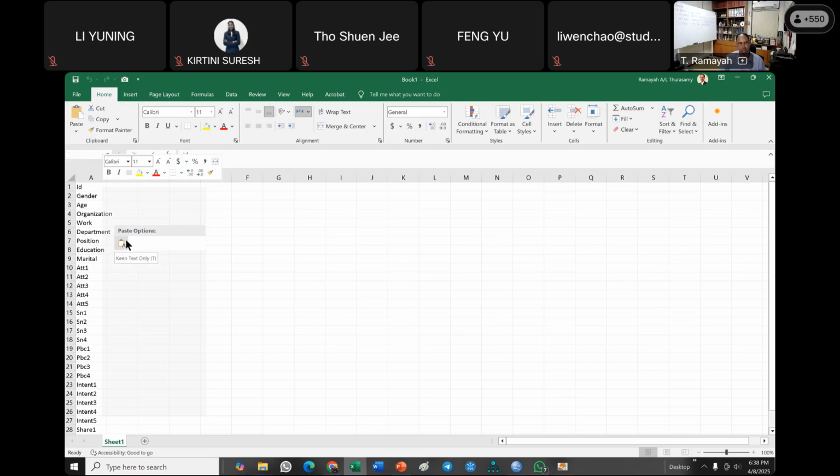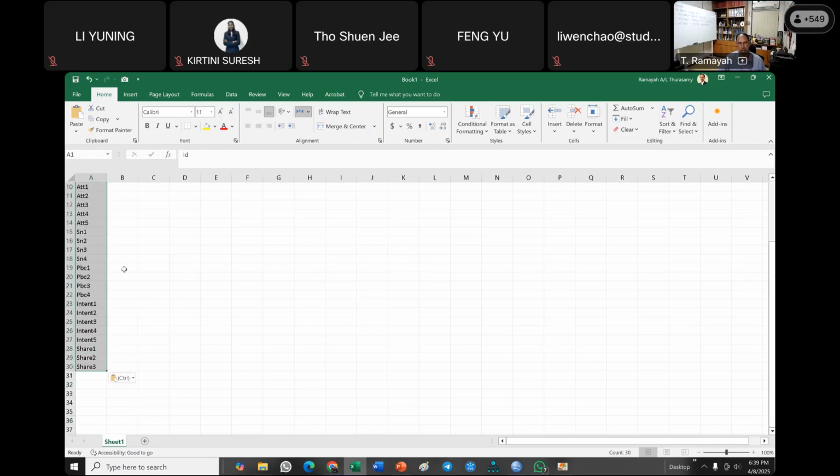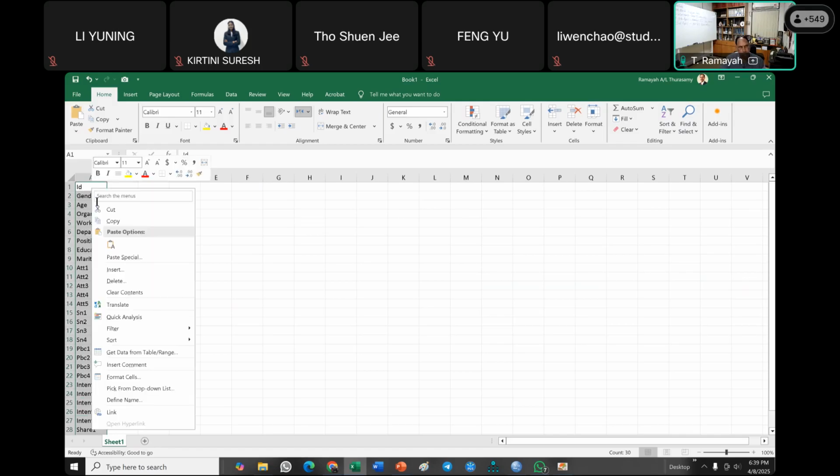Can you see? What will happen is all these items are highlighted. Here we will right click and then copy.